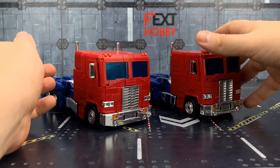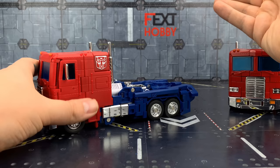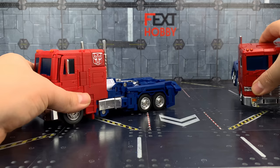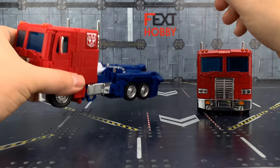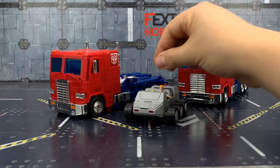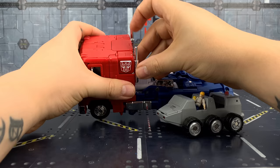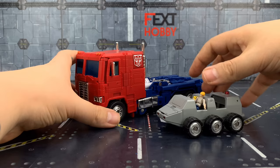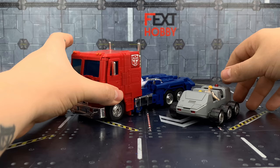I think overall the vehicle mode probably looks better without that shine. For those curious, yes the trailer attachment is exactly the same, so if you already have a trailer you can attach it to this figure. I would assume we're going to get some sort of attachment — either for the MP10 trailer or an alternative trailer for this KO — in case you don't want to buy an MP44 just for its trailer. We can bring in small figures and pose them alongside. I'm definitely not a fan of that insignia and need to replace it.